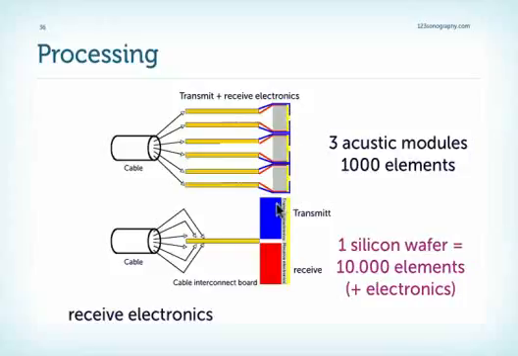This is not the case if we use the silicon technology. Now, the whole processing would be right here at the tip of the transducer, or in the transducer. And only one cable would then bring the processed information to the machine. So in this way we could use much more elements and thereby also increase the image quality.